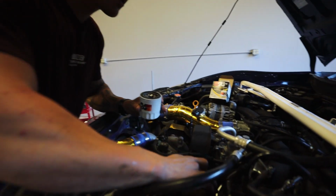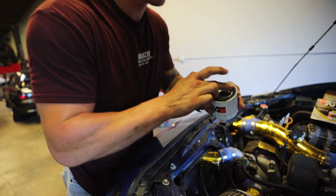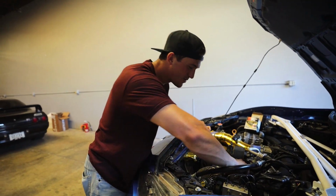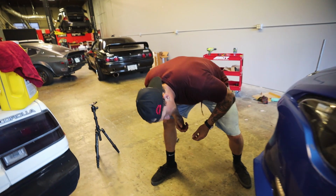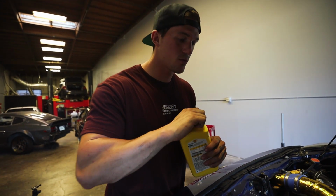K and N? Dang, you fancy. All right, whenever you're changing your oil, if you don't already know, just take a little bit of your old oil, put it all around the new filter, and we're gonna have a good track day tomorrow. New tune and new oil. This car's gonna be night and day difference. Now we can just let the rest of this oil drain and we're ready for the new stuff.